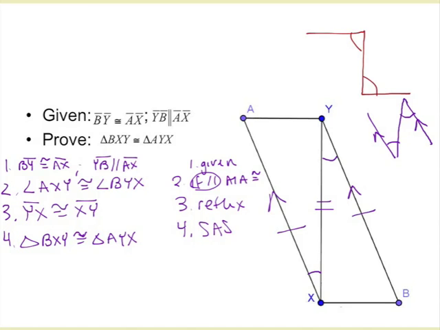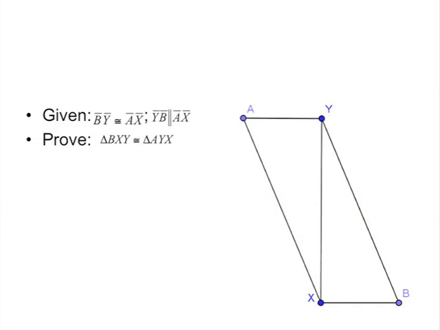Okay. 3 to 4 steps, all your proofs today. None of them have to be longer than that. 4 is the longest. 3 to 4 steps for each proof. You also can't do it in 2 steps. So you're going to have at least something in there. Maybe it's just a reflexive, but you can't prove it in just 2. So all your proofs today are going to be 3 to 4 steps.